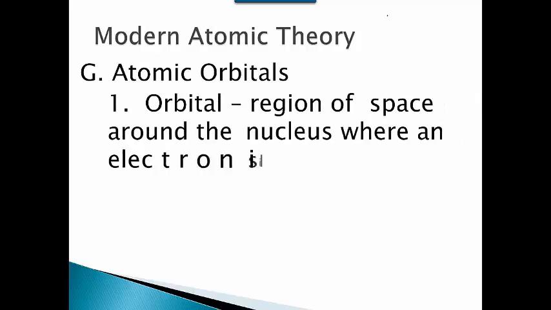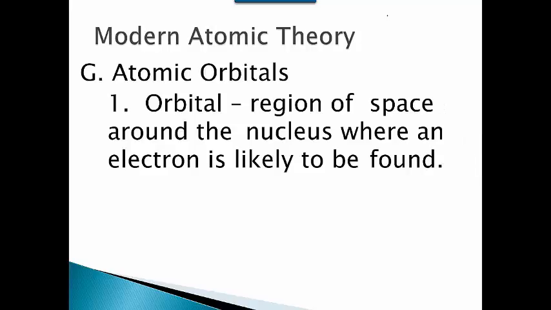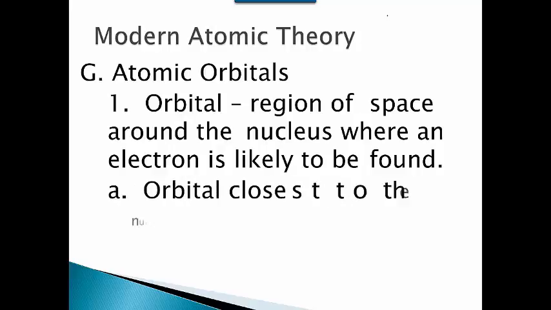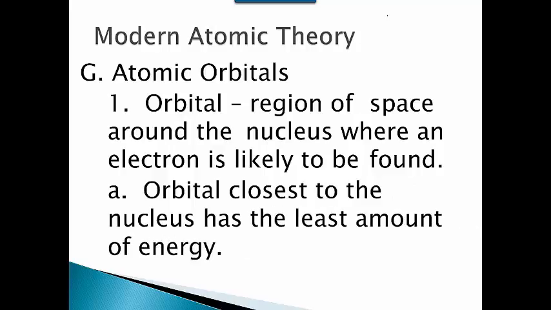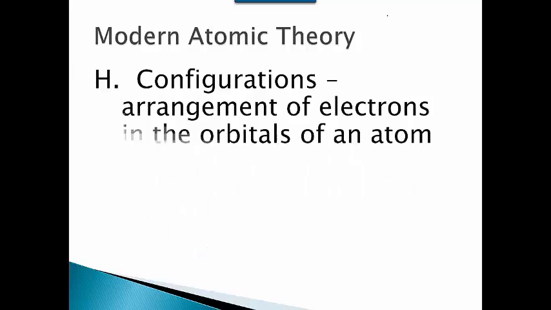Orbitals are just regions of space around the nucleus where you're likely to find an electron. So the cloud, again, closest to the nucleus, that area that was more dense, would be one where you'd be more likely to find an electron. And the orbitals closest to the nucleus have the least amount of energy, and I mentioned that previously as well. So that kind of holds up with what Niels Bohr had mentioned, with the electrons gaining energy as you move further away from the nucleus. So that still holds true.